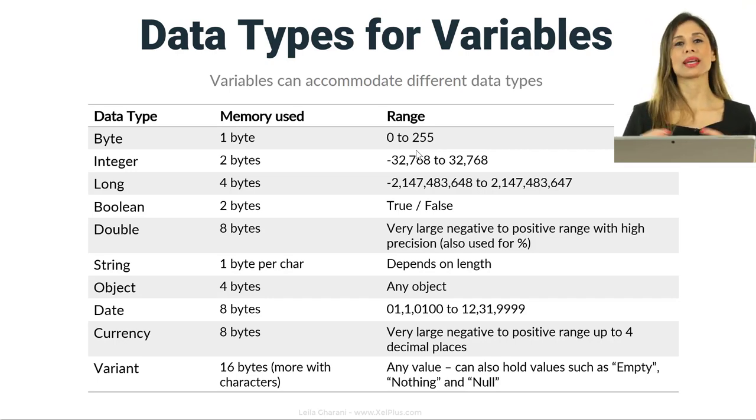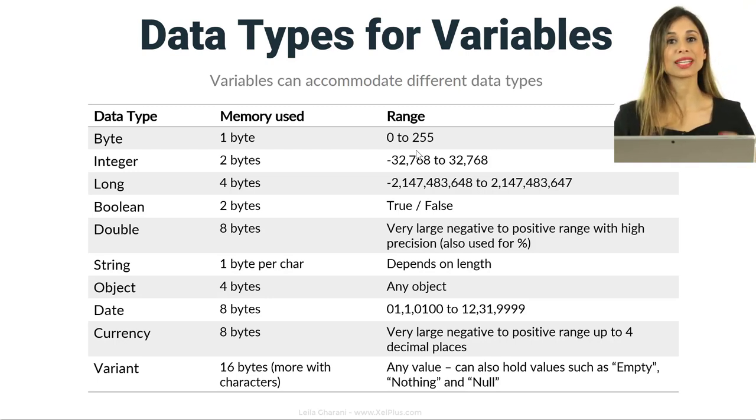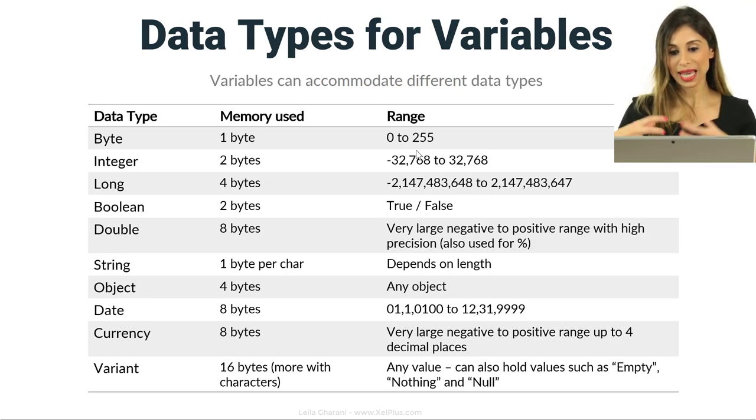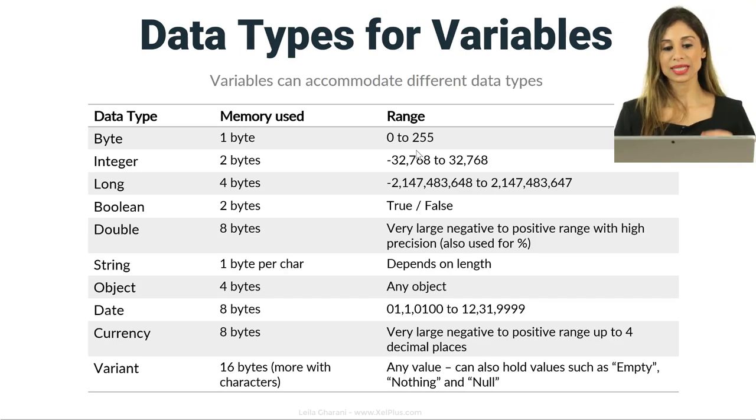So now let's imagine that that report you were making has actually 300 pages, and you want to keep that number inside the variable that you've already declared as byte. You're going to run into a problem, and that problem is going to be a VBA error because it can't handle that data type. It can't put in that 300, or any number above 255 in this variable. So instead of using byte in this case, you could use integer, which also takes up a lot less space, just 2 bytes compared to the 16 bytes for variant.